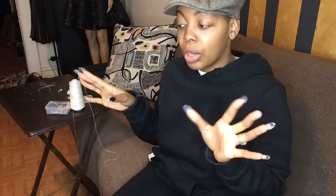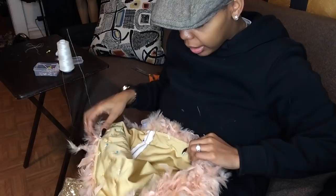So that when your client is dancing and moving, nothing falls off but a little of the feathers, but that's okay. But you don't want her to be dancing and the whole entire boa comes off. That's not cool, guys. Okay, so as you can see, I took my garment off the mannequin, and this is the inside of her dress with the lining and everything. So you can see the lining, you can see the zipper.